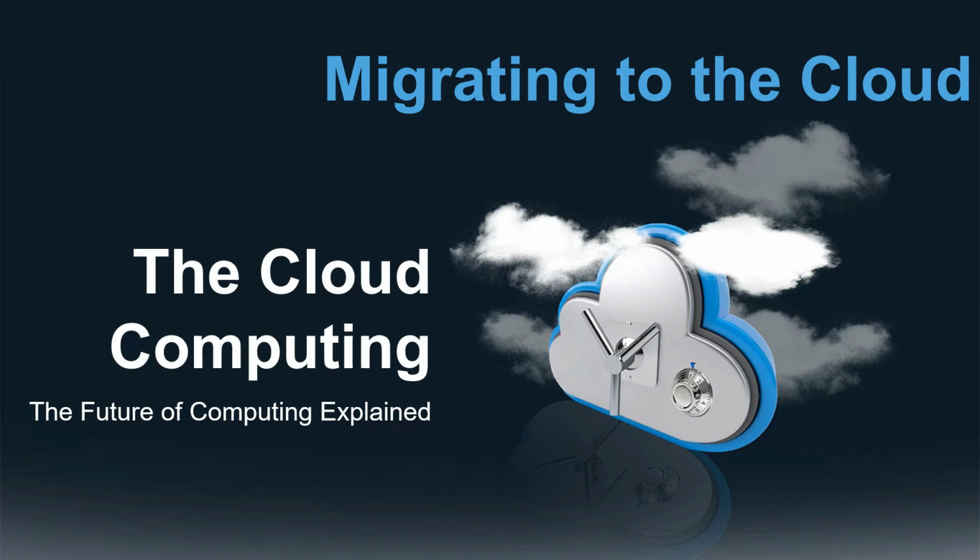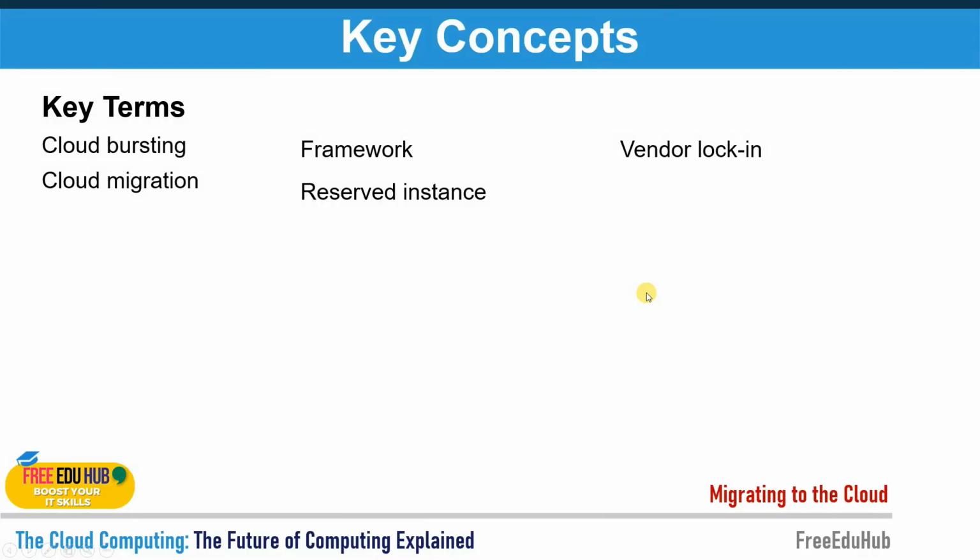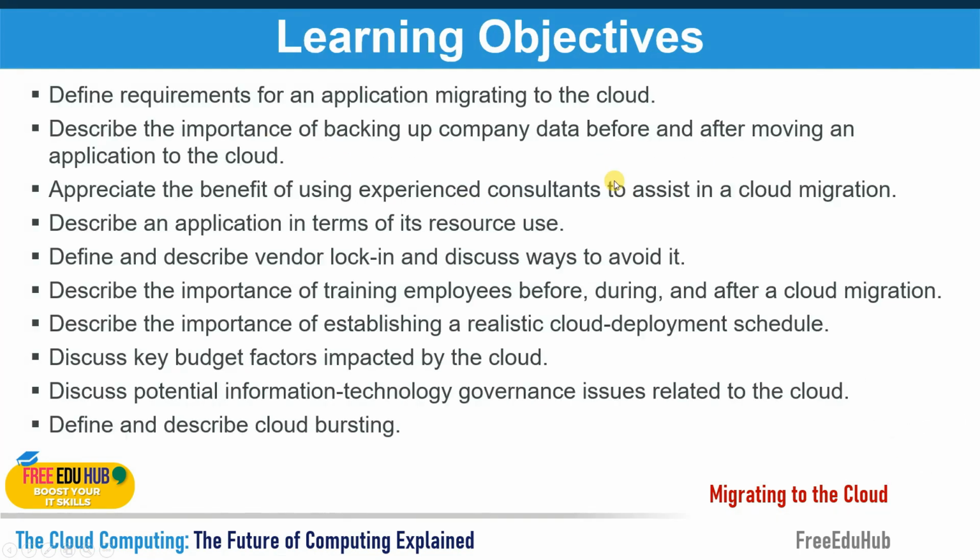Today in our course on cloud computing, we'll see migrating to the cloud. We'll try to understand the concepts which are important if we are planning to shift to the cloud, what things we should consider and what things to be taken care of. The key concepts for this chapter are cloud bursting, cloud migration, different frameworks and reserved instances, and then vendor lock-in.